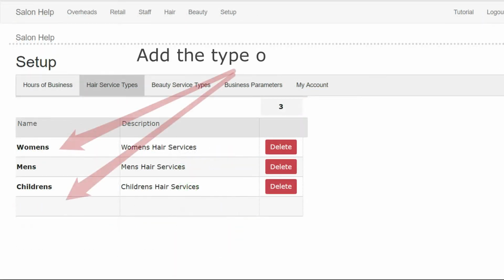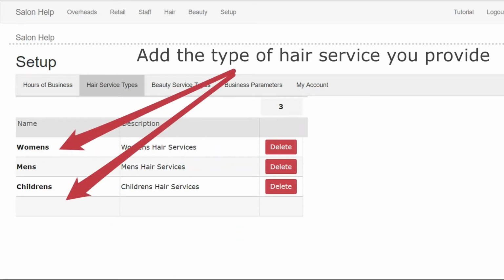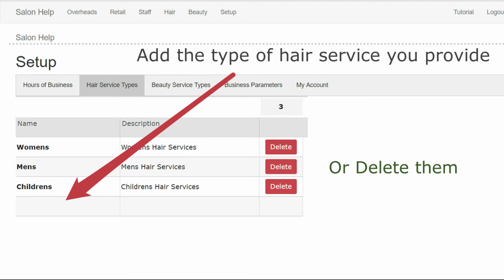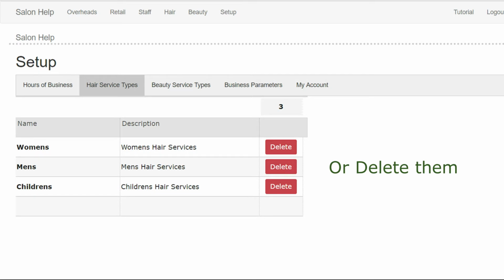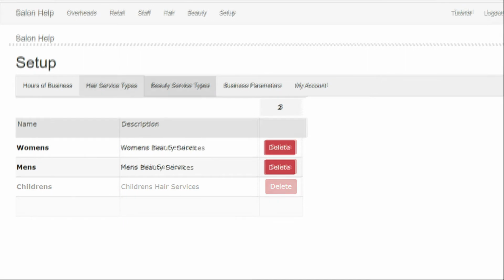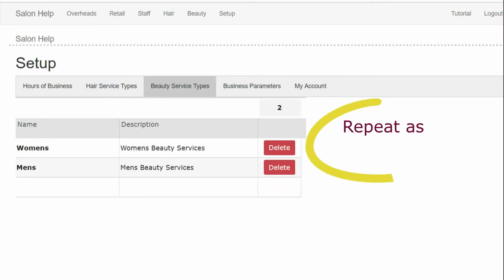You are still in the setup section, now looking at the hair service types. Here you can add or delete the categories for your business. You can delete simply by pressing the delete button or add more categories at the bottom of each page. Beauty services or auxiliary services are done in exactly the same way.